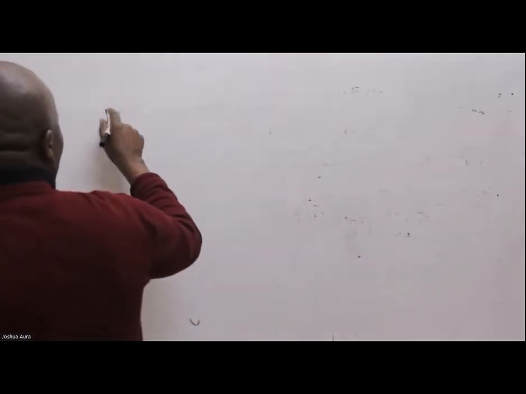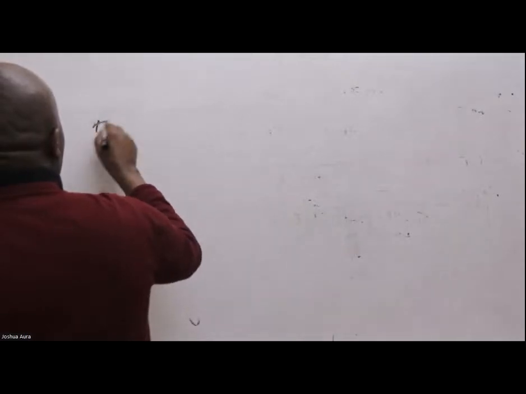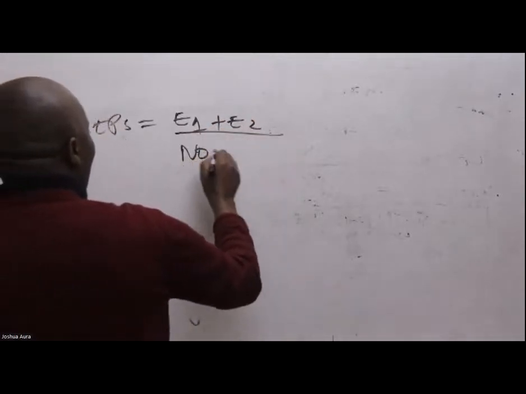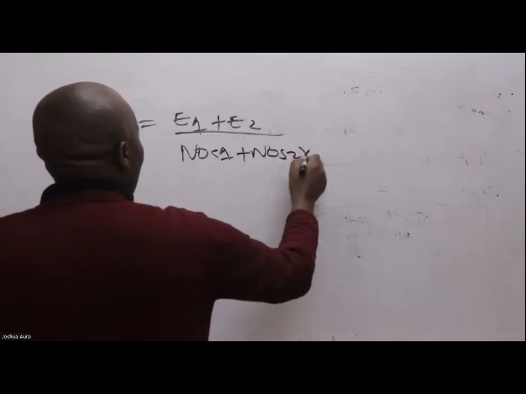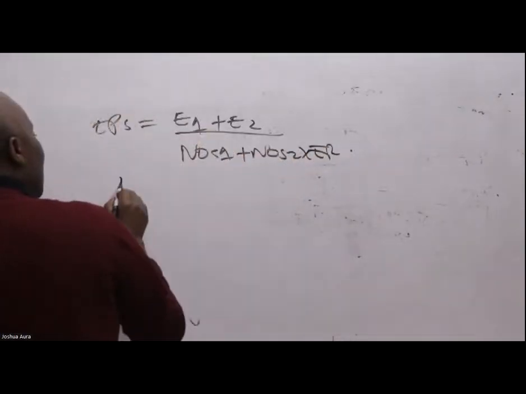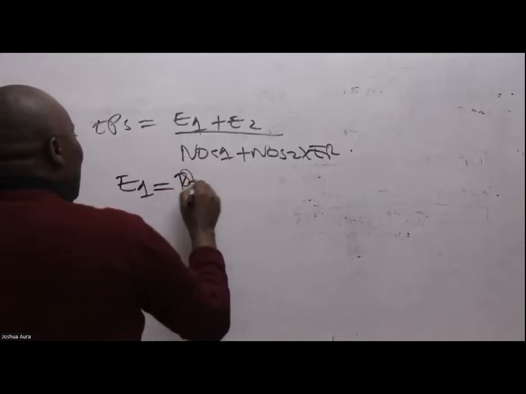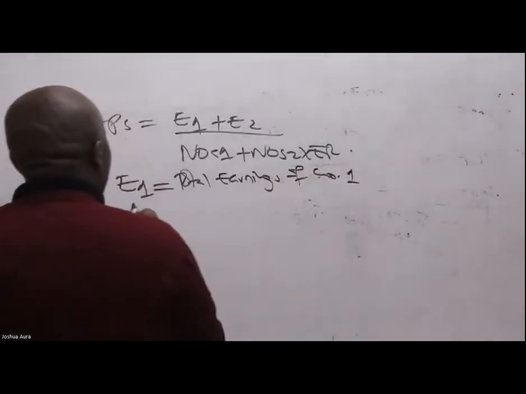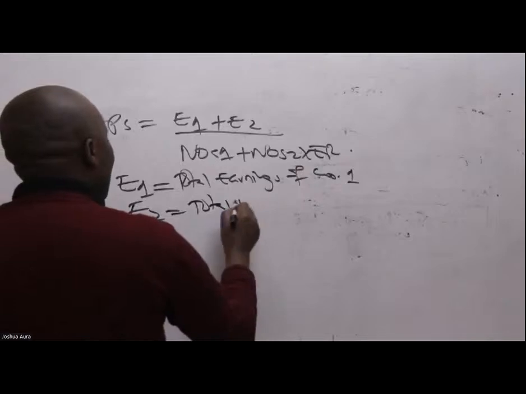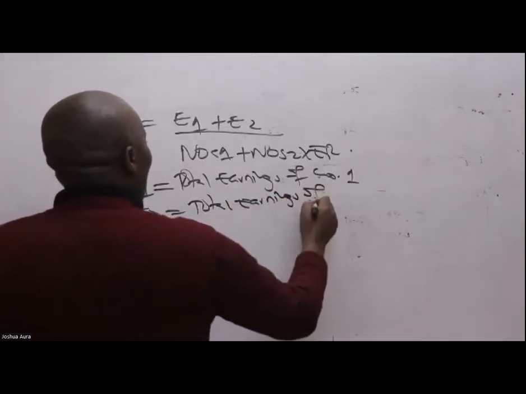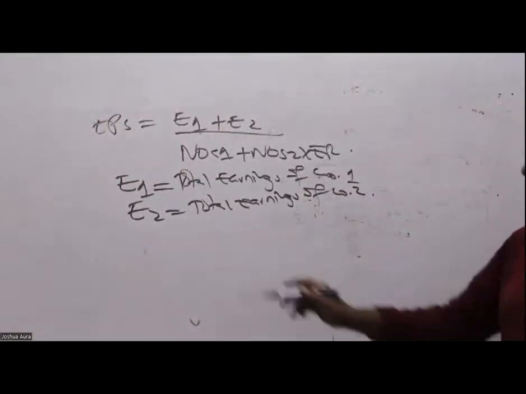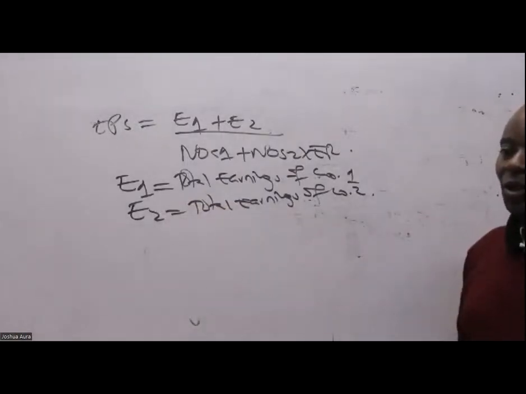You see, like where we have here EPS equals earnings of company one plus earnings of company two, all over N1 plus N2 times exchange ratio. So you can even write this like this. You can say E1 is total earnings of company one. Then you say here E2 is total earnings of company two, like that. I hope that helps. Instead of writing J, J is just a common thing. Thank you so much.